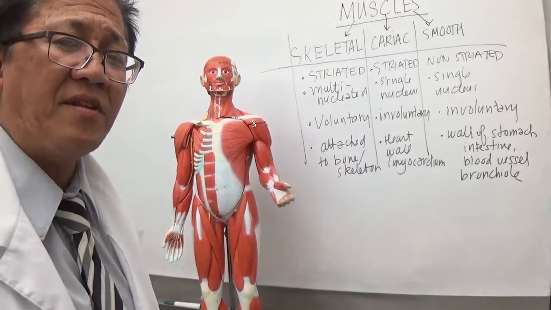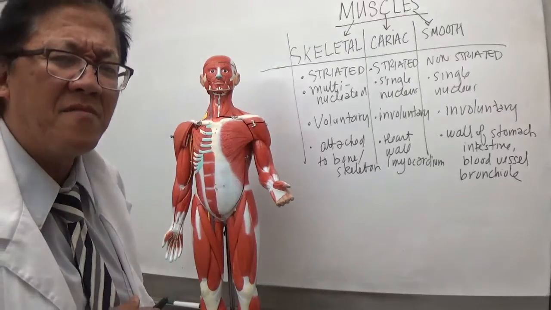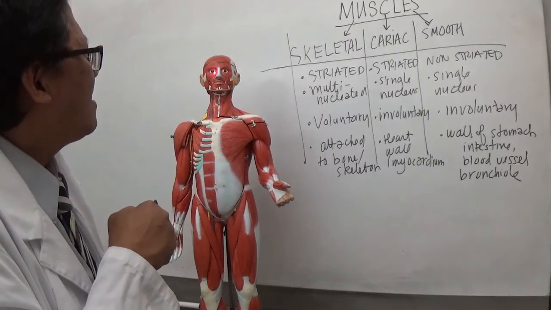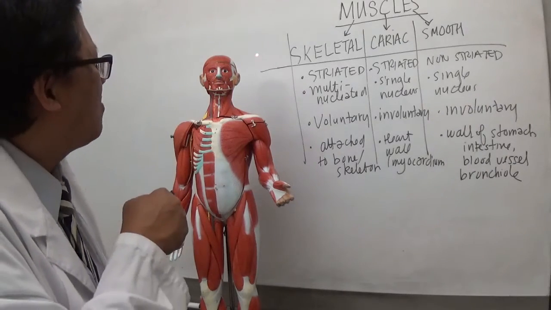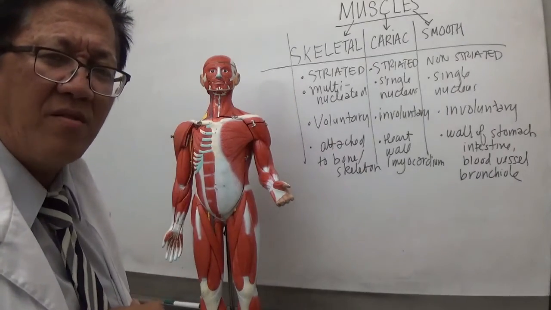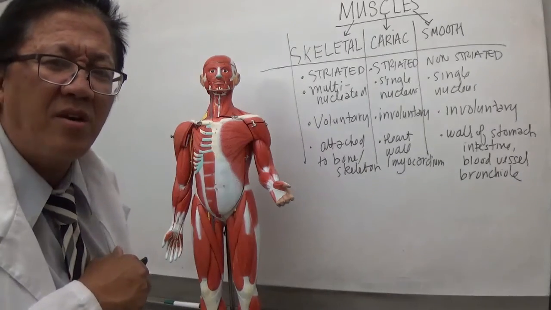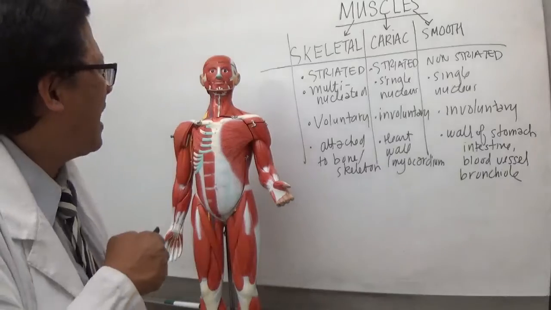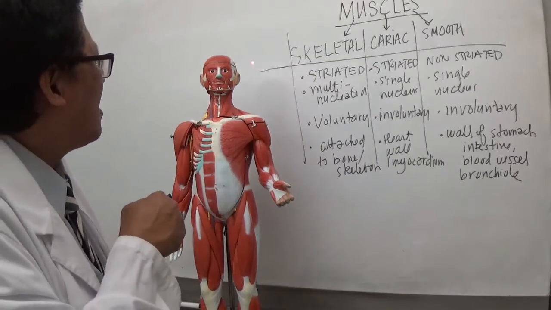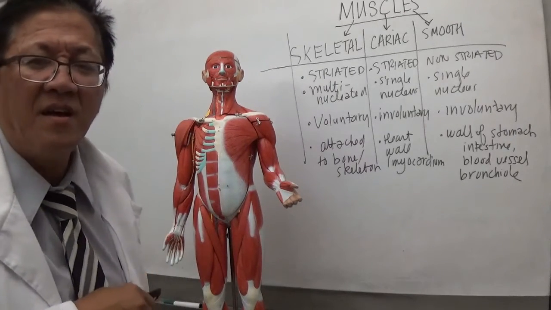The skeletal muscles, as you can clearly see, are important, and let's try to identify some of them. The muscles found in the head and the face include the orbicularis oculi. Orbicularis means round, oculi pertains to the eye. In the mouth, you have your orbicularis oris, which means mouth, oral cavity. Orbicularis means round.